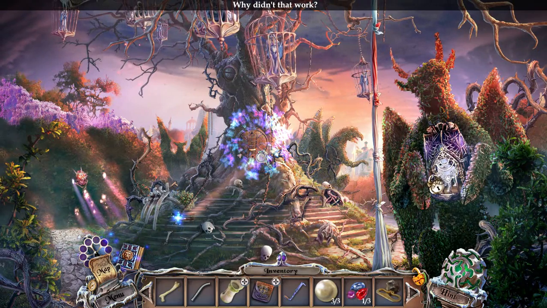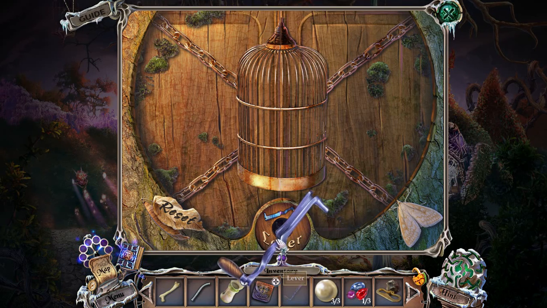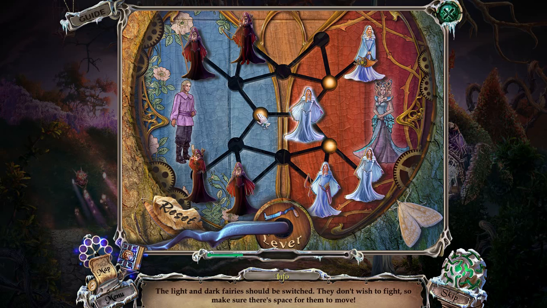Let's have a hint. It says lever here. What do you think we put here, Mary? The lever? Good thinking. This looks like a puzzle. I bet Mary can do this. So you want to get the nice fairies on the left and the mean fairies on the right. Oh, and you already figured out how you move them. Good going, Mary.